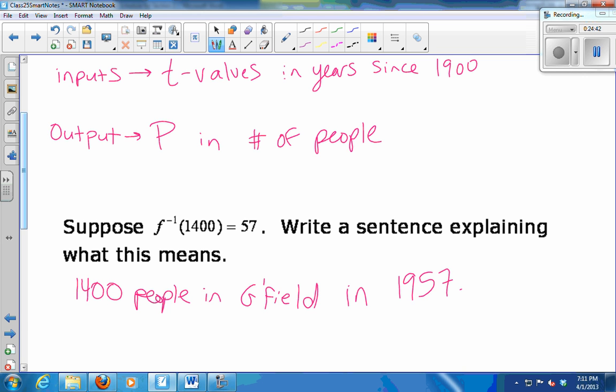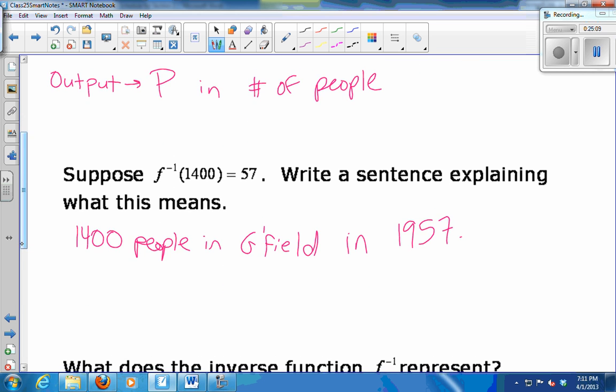Yeah, so we are making an assumption here that this is a one-to-one function. Not a very safe assumption. Yeah, because populations can go up and come down. And if it ever went up and came down, then there'd be two of the same population for different years. So we are making a pretty unsafe assumption here. Good observation.